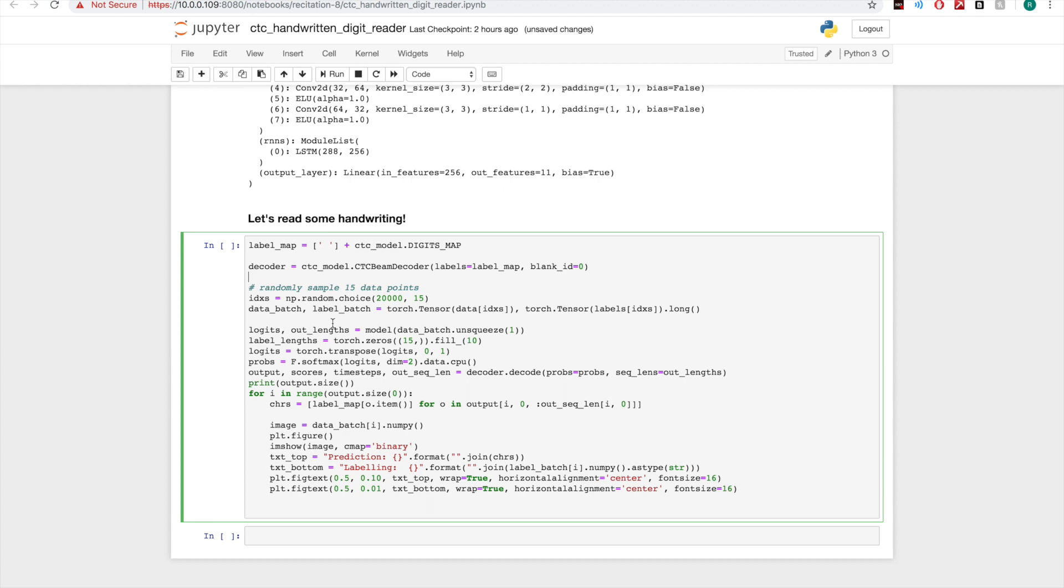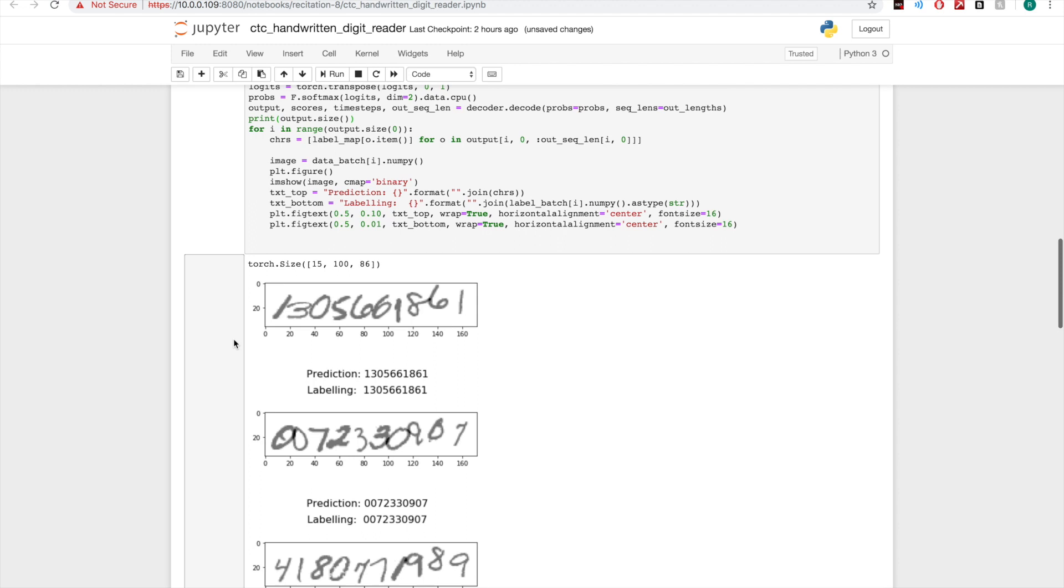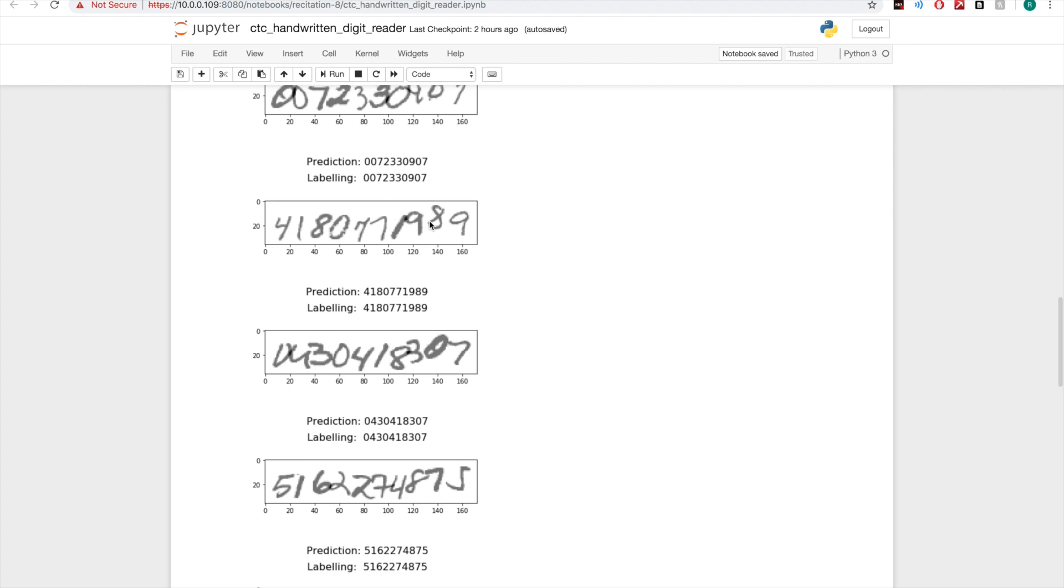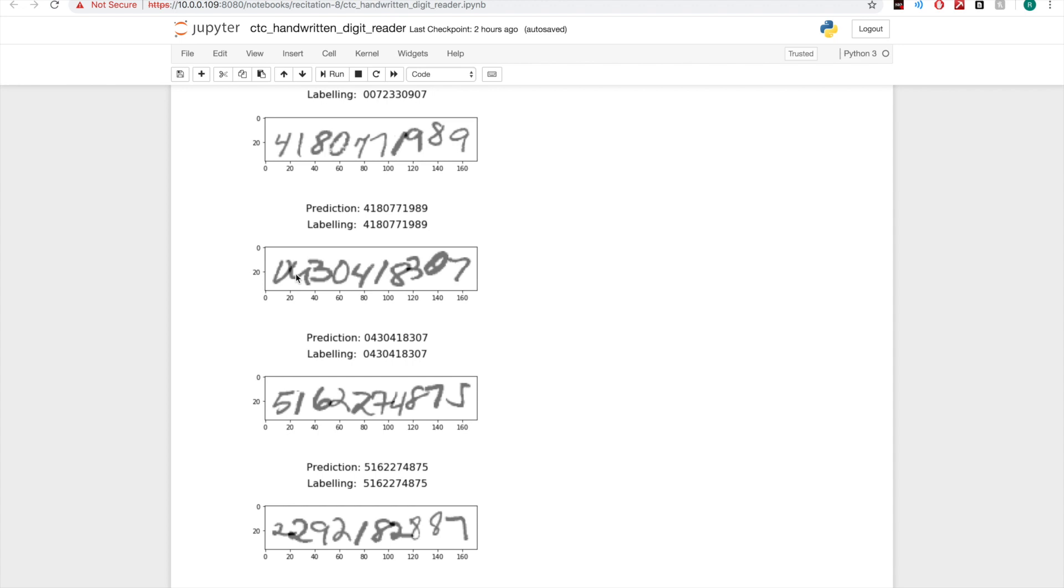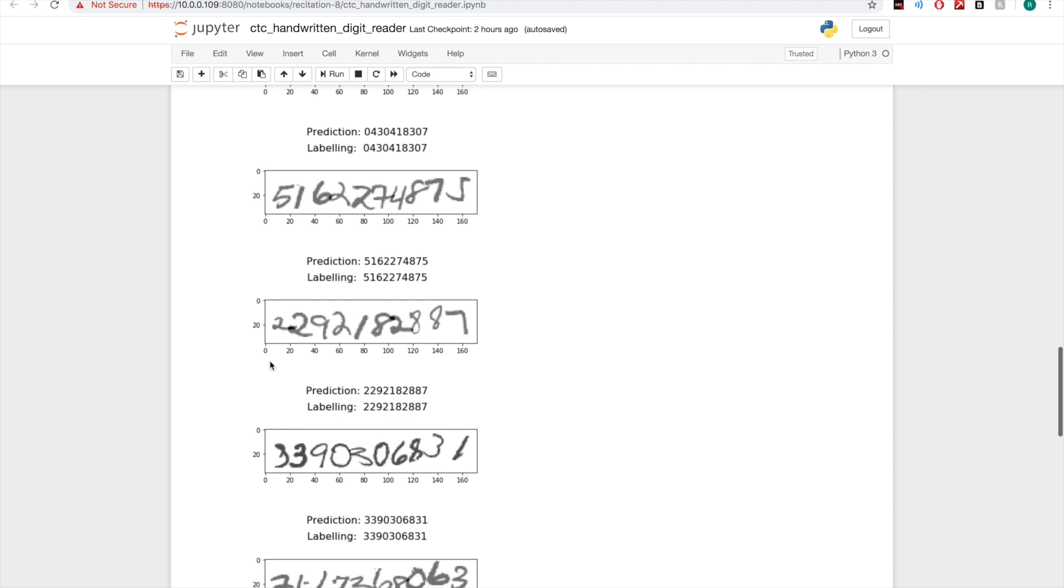All right, so now we've trained the model. Now we can use our beam search decoder to actually take some samples and try to figure out what digits are handwritten. So here we're going to sample 15 images from our training set. And we're going to run them through our decoder. So you can see that things are working. Even on images that have some pretty tricky overlap, you can see these two zeros here. Or this one and this nine. And this is frankly always strange, even to me. This would be hard to figure out, but it's working. So you can see that this is a very powerful method. It's worked very quickly. And hopefully this explanation will help you figure out where to start for part three. Thank you.